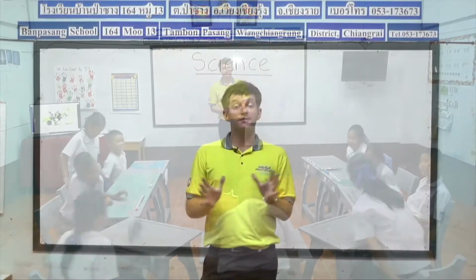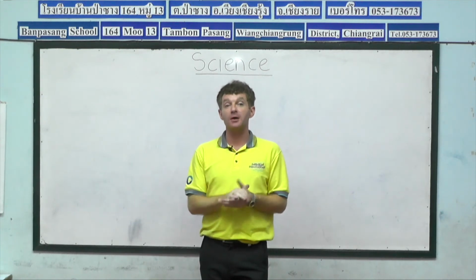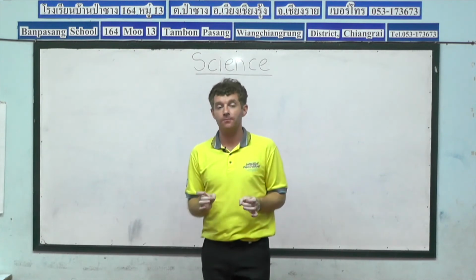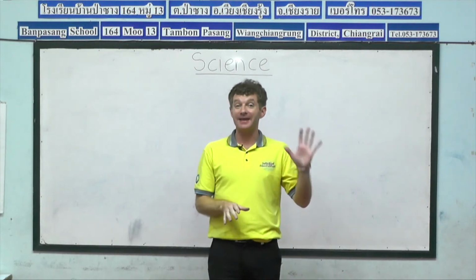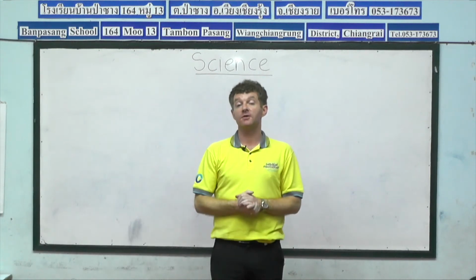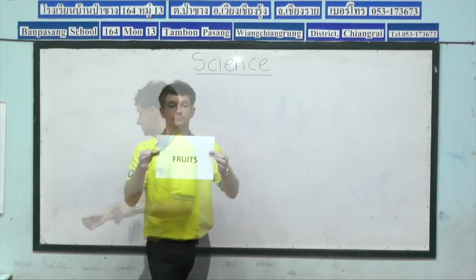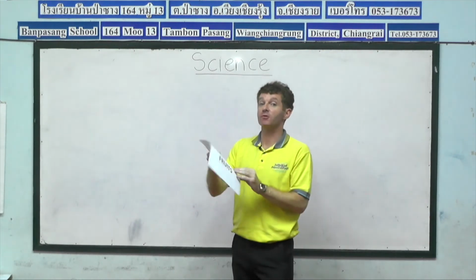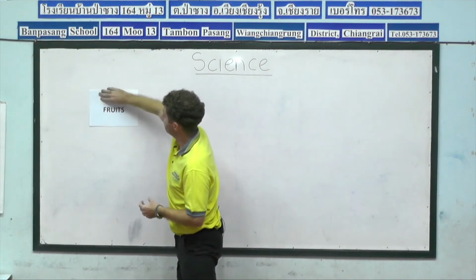Excellent, guys. So now we've got a flashcard exercise for our students to demonstrate their understanding of the different parts of a plant. So teachers, what you need to do is print off the flashcard for this lesson and cut all of the different pictures into individual items. And what we'll do first is we'll put the different categories on the board for our students to practice reading. So first category, guys, fruits. Okay, so this is the category for the different types of the plant that are fruits. So we'll place fruits here.